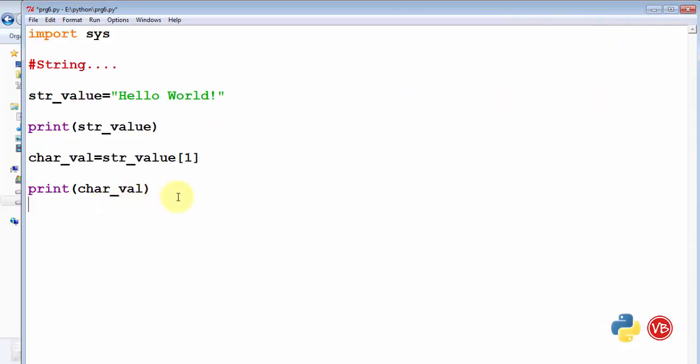Next part, very interesting, where we can use substring value, again another variable. The first variable is string val, next is character val, and that's a substring, and I know you can easily analyze what I'm going to do. Substring is a part of the string. Substring equals to, the main string is str_value, square bracket, from which index number you want to extract the data.